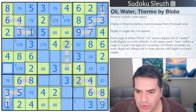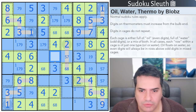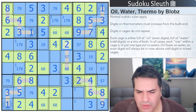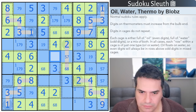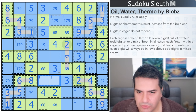So essentially, I have another 1-9 and another 5-7 in these two cells, and then again, another 1-9, another 5-7, another 5-7. So essentially, I've got another 5-7 with this one, which means this is not a 7. Huge deduction, really opened up the puzzle. Come on, Sleuth, what's going on? Don't know if you guys have already spotted it and you're screaming at your screen saying, just Sleuth, pay attention, please. One, for example, is in one of two cells.